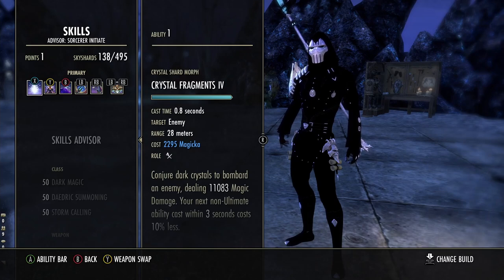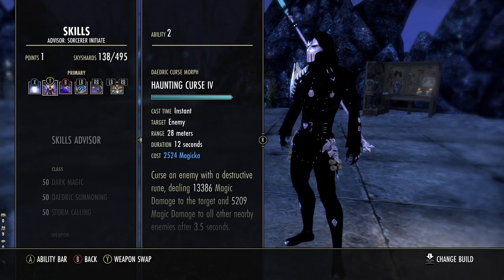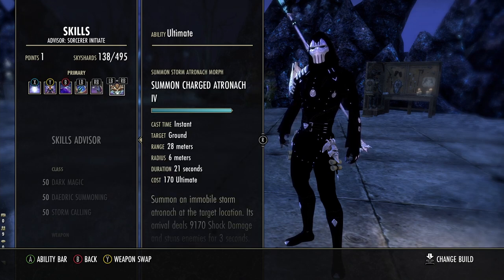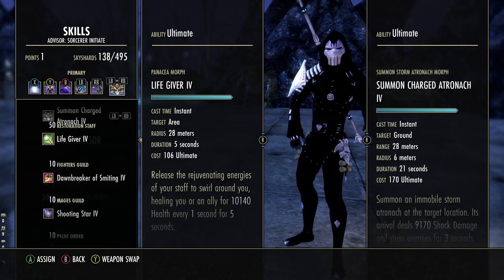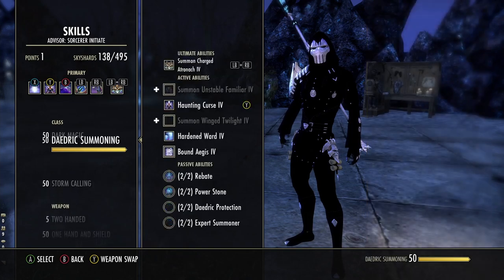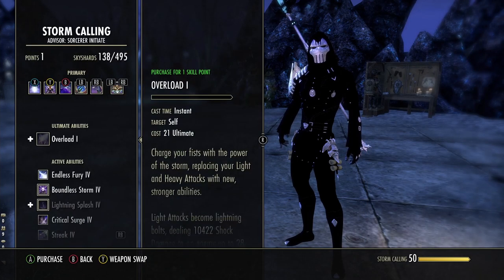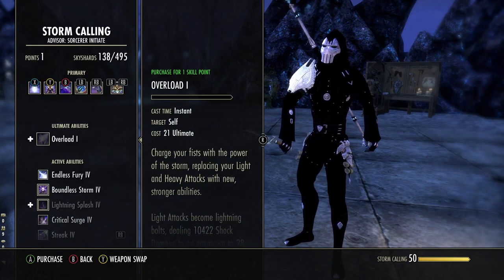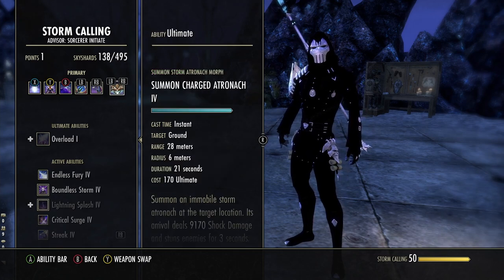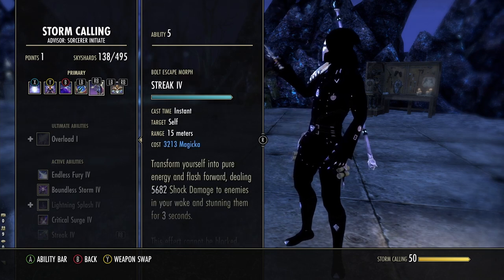So front bar, running Frags, Haunting Curse, Daedric Mind, we'll come back to this one, Crushing Shock, Streak, and we're running Frank, the Charge Atro. You can run Overload here. That is an alternative. I do not like Overload. I actually loathe it so much I haven't even put it on my bar the very first time because, quite frankly, it's pretty oppressive when you're in 1v1s. It's not flashy at all. Overloads are just, it is what it is.